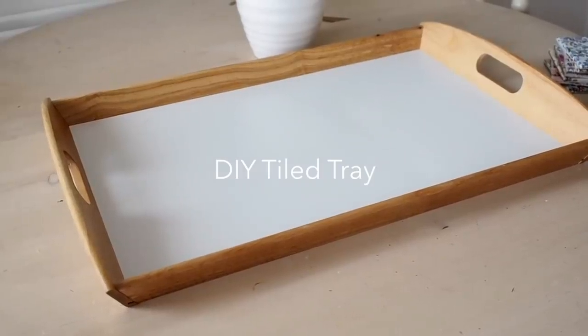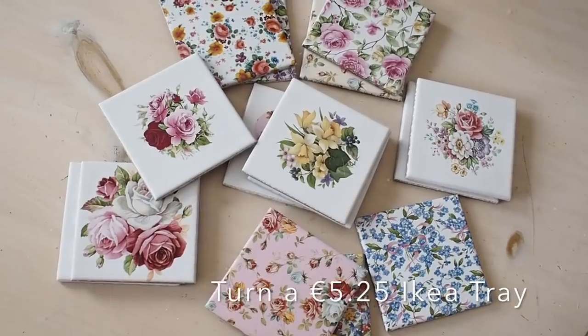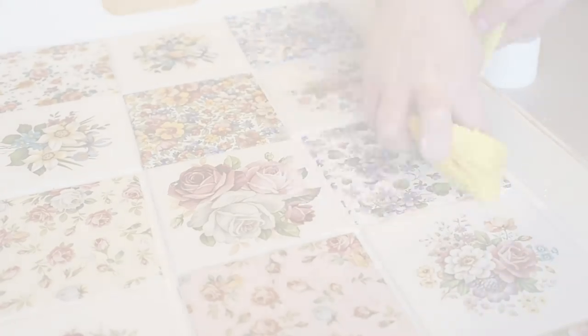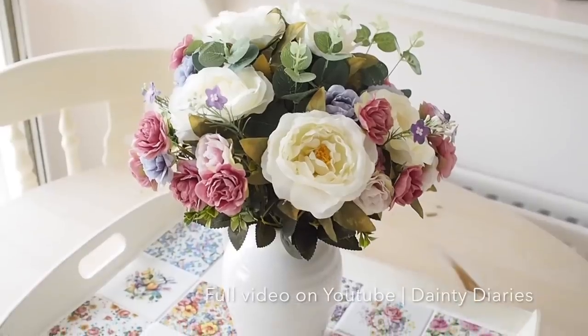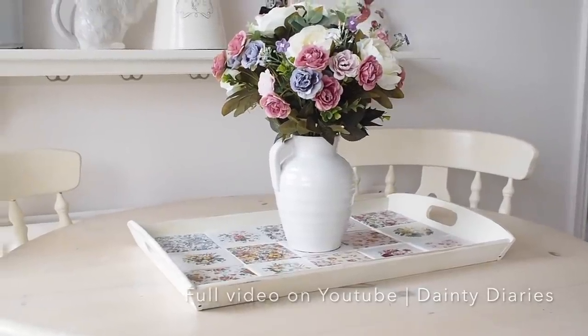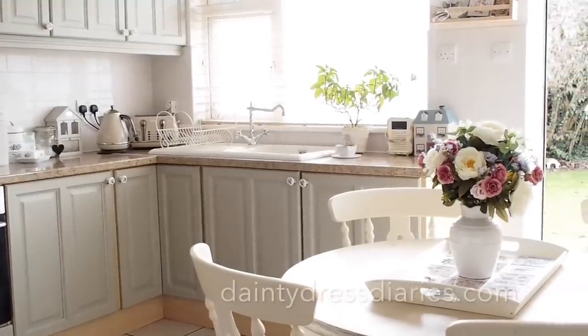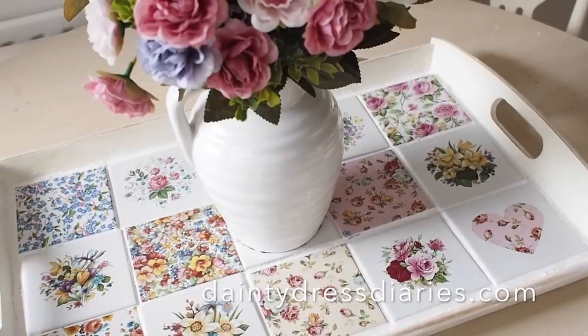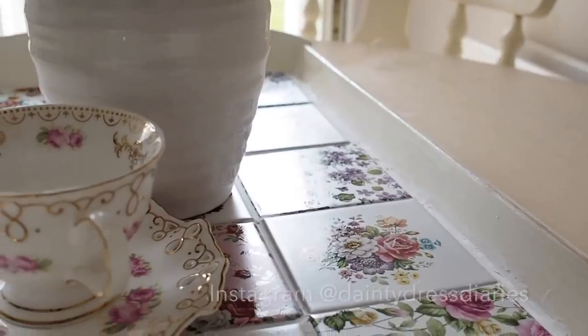Next up is my absolute favourite hack, and one of my favourite pieces: the Ikea Klack Tray. I tiled it — I added these little tiles. This is an old video looking back. I simply added tiles; not very well, but still. I had these cute little floral tiles, added them in — I gorilla-glued them and then grouted in between. I love this; it's the cutest little tray. It's very cottagey, very cute, and it is quite heavy. It's nice in the centre of the table and you can pop it into the garden now the weather is really nice. I absolutely love it and it's held up well.